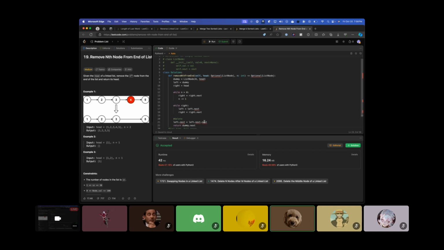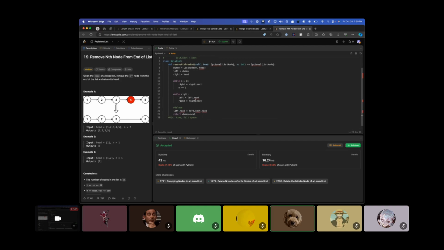Just to reiterate, with your n, you use that only for your right pointer to go after your nth node, and then left is just there to sort of move around it. Because I get it, once it's over the nth pointer, you can point your left to your right, essentially skipping that one node. Is that what you were getting at? Because I couldn't solve this one personally. I kept putting this in a for loop.